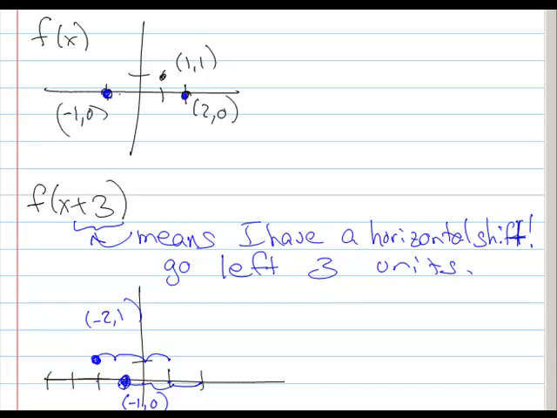And this one over here that was (-1, 0), not to be confused with this point that currently is there, I'll do it in a different color. So this point goes 1, 2, 3. And it just moves 3 over. So the new point would be (-4, 0), and then I'll connect them. So you just need to think, even if the graphs are really funky, you just kind of got to put your blinders on and apply the function exactly like the definition says. So have fun with that too.